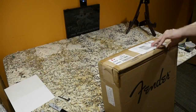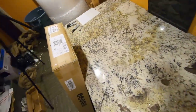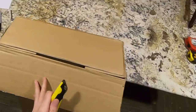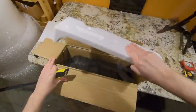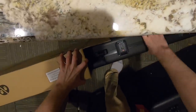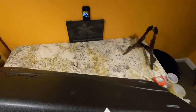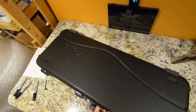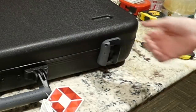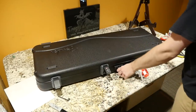A funny story I can tell you while unboxing this one: the Musician's Friend representative that reached out to me — besides being a fan of the show — was actually on vacation the week after he recruited me, so he had one of his buddies help me out. He picked a bad week to go on vacation, but his friend said he was still giving him the commissions for the sales, so hopefully that was true. Something else I'm liking about them is it actually appears they watch my show. They were trying their best to sell me one of those Baritone guitars. It was an attractive price and they said it was the last one, but the wiring episode didn't do that well, so it's probably not worth the risk.